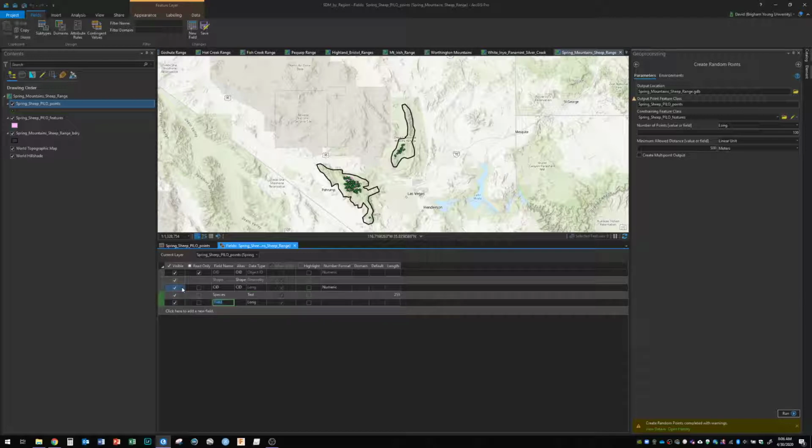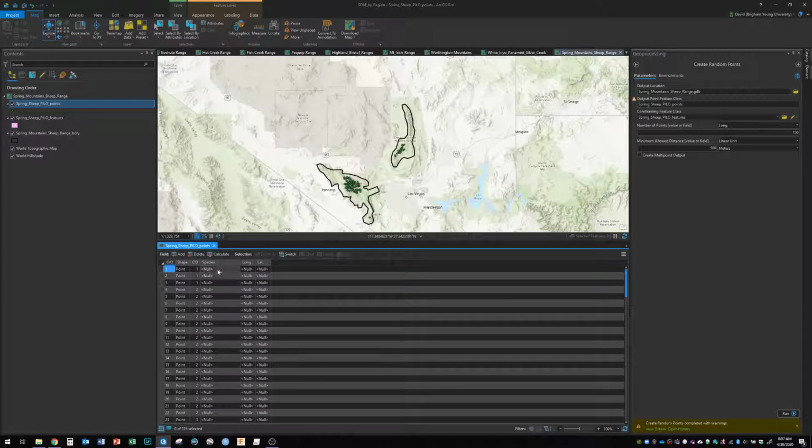And then the next one is going to be our longitude, and it has to be called long. And then, of course, longitude is going to be a double precision floating point. And then latitude, also going to be a double. Okay, so we'll save our fields.